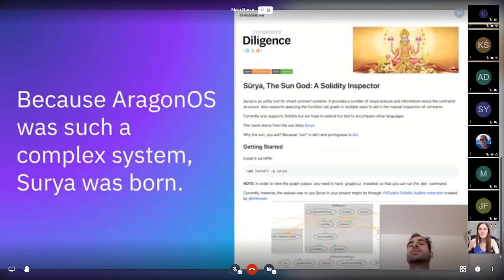but still the sheer size of the system made it so that it's really hard for you to create mental models, right? Even with threat modeling exercises, you always end up doing some sort of visualization, right? Be it UML diagrams or something that helps your brain come to terms with such a high level of modularity and composability, right? So size is not the only factor that plays a big role in making a system complicated, modularity too. Right, and this is why Surya was born. Right, Surya is purely another abstraction on top of the AST that actually maps it out. Right, it's a call graph printer, nothing fancy, that was born out of necessity.